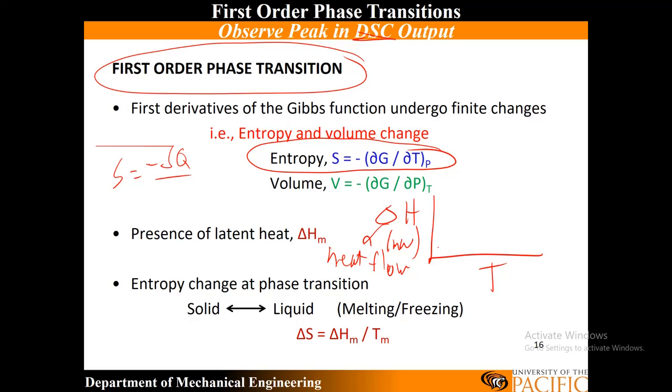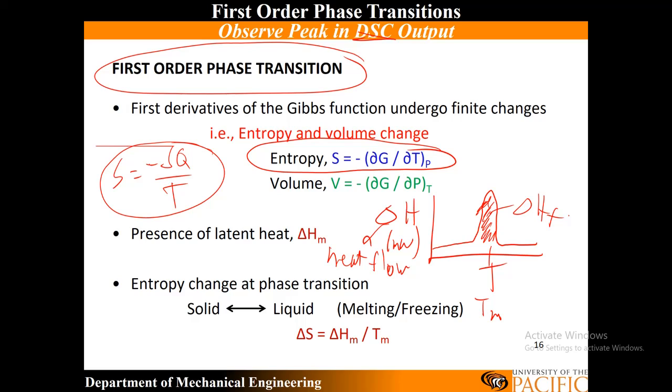We're going to see a plot like this, where we're measuring heat flow. Heat flow can be related to entropy, and we know that a melting transition is a first order phase transition. So what we're going to see is a discontinuity at that melting temperature. That will tell us we have a first order phase transition, a discontinuity here, a peak. That tells us where the melting temperature is, and we can also integrate this peak to figure out the enthalpy of fusion.